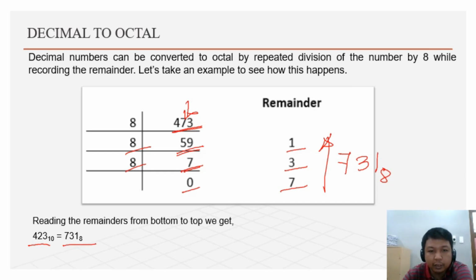So, let's repeat: you just divide the decimal number by the radix of the base you want to convert to. If you want decimal to octal, you divide the decimal by 8. If you want binary, you divide the decimal by 2. For other bases, you divide it by that base. For example, if you need base 21, you divide the decimal by 21.